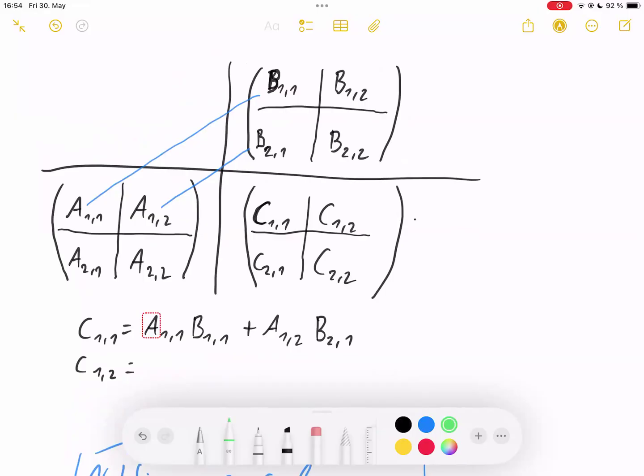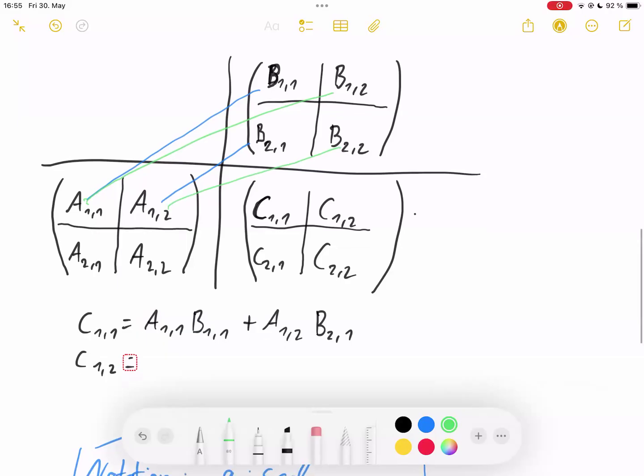So for example, in green, we take A11 and multiply it with B12, and A12 with B22. So I can write this out.